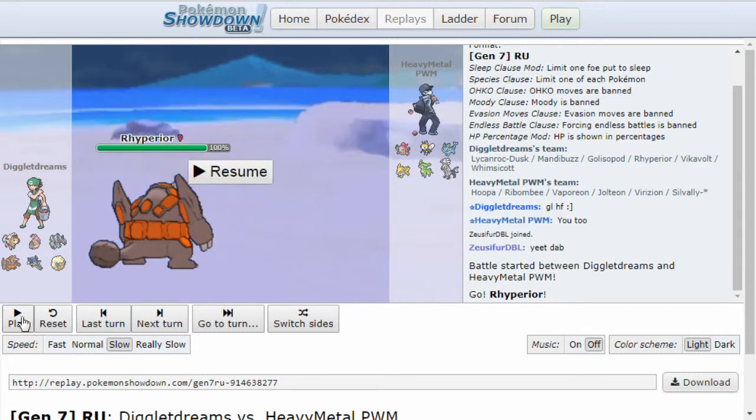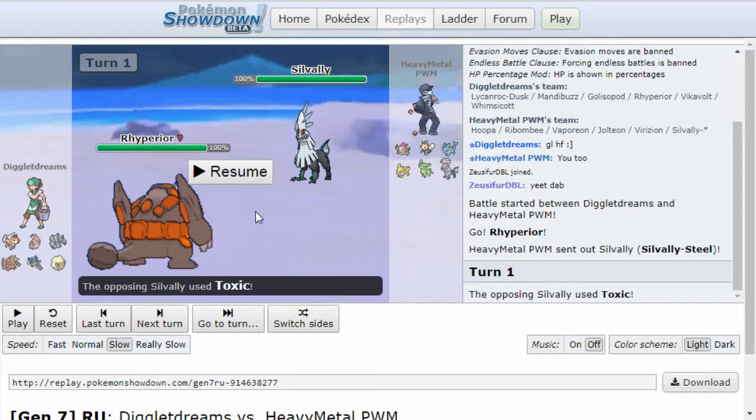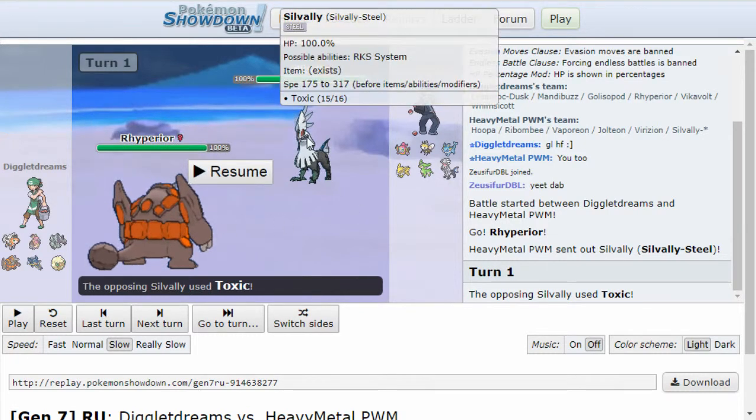So of course I'm going to lead Rhyperior, my Stealth Rocker, as he does lead his own Silvally. I don't know why he came out so fast there, but he does end up being Silvally Steel, which is definitely something I was thinking of, because Silvally Steel is one of the most frequently used of them. I think it's one of the only ones that's actually ranked in NU.